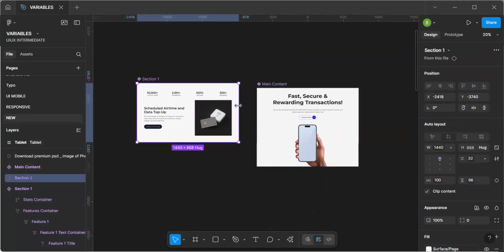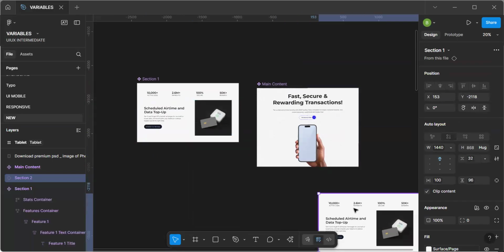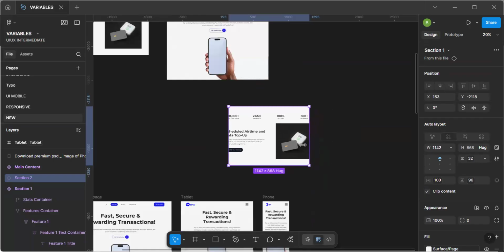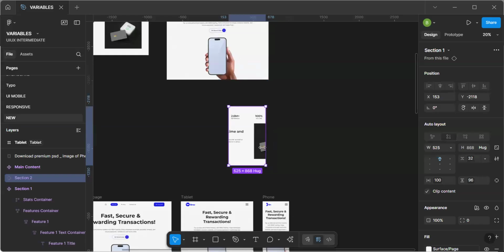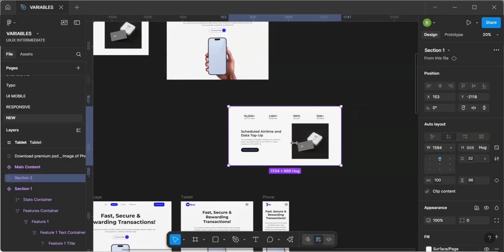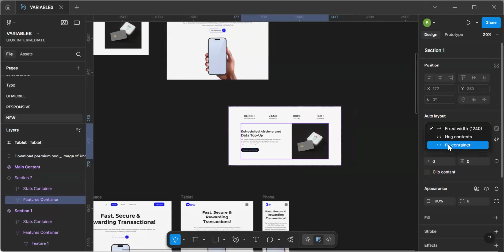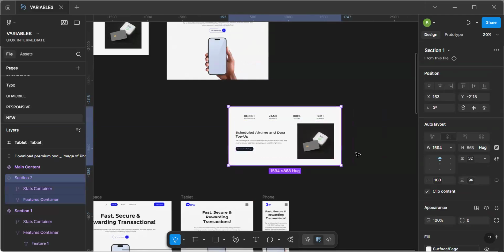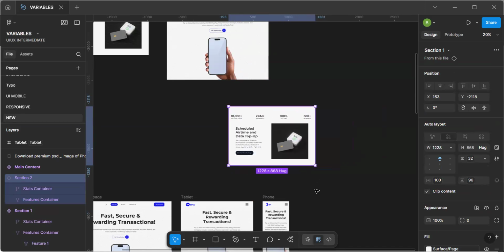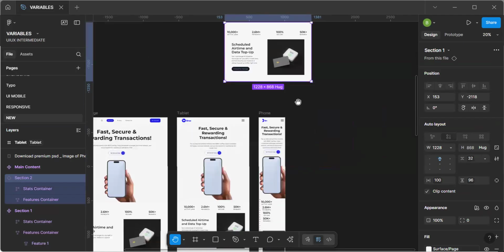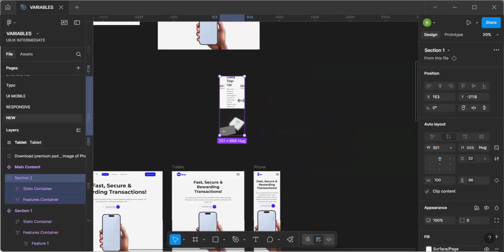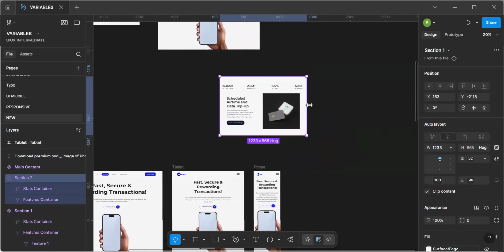So let's take this section. Let's use a section out of this. Let me do this separately. Let's see where it's having this issue. Okay, okay, okay. So this is not responsive. And this is also not going to be responsive. So if we take it down, down, down, this is supposed to work, then why is it not?